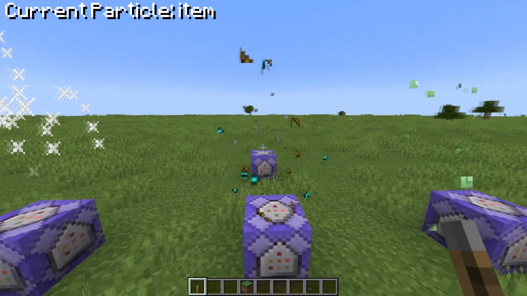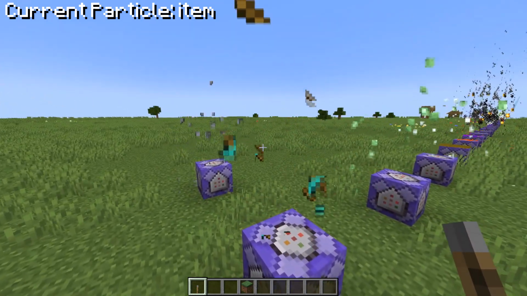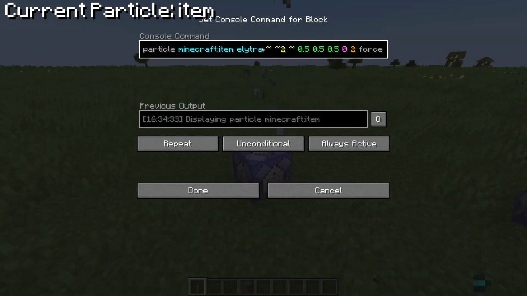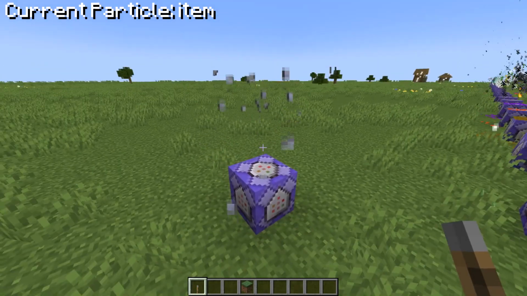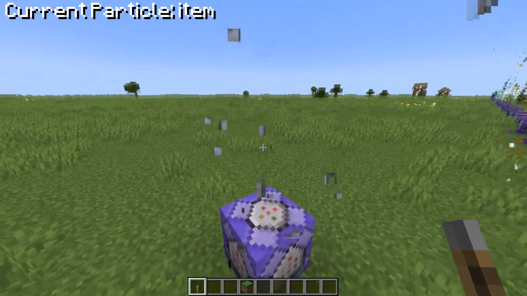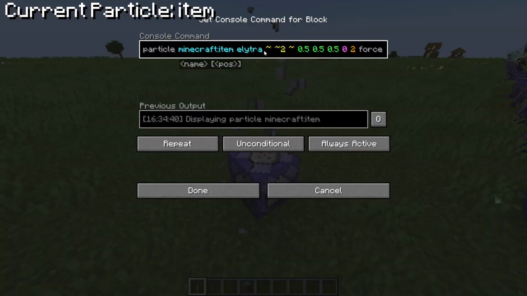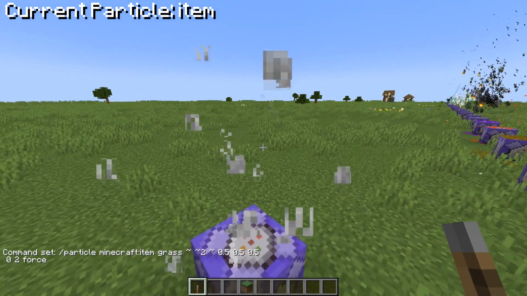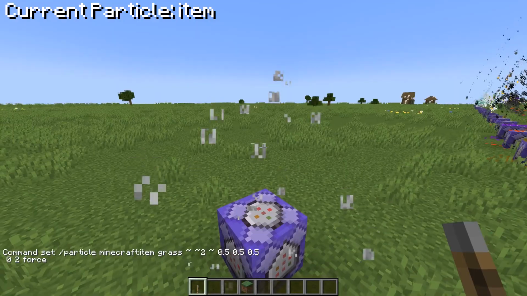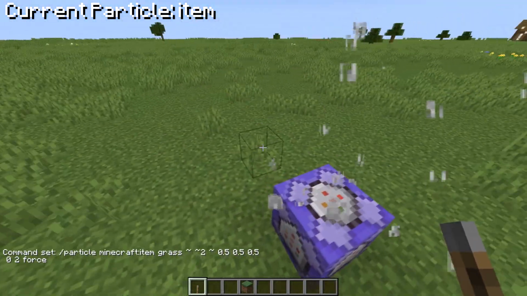So for example, here we see a diamond pickaxe breaking, but you can actually fill in every single item in the game here. It doesn't matter which one. So for example, we can also put an elytra here, which normally would never break, of course. But yeah, you can in theory put in every single item here. So let's say grass. There we go, it's grass, but actually because this would never work in-game, it's actually white instead of the green we see over here.